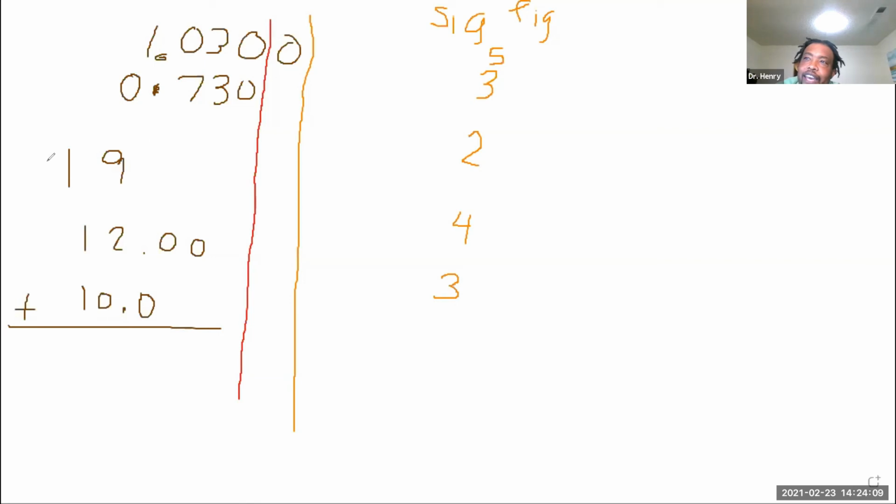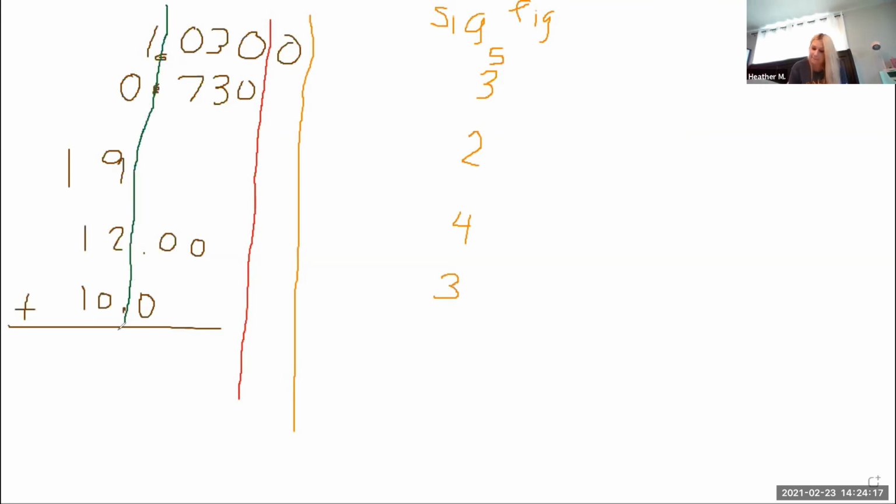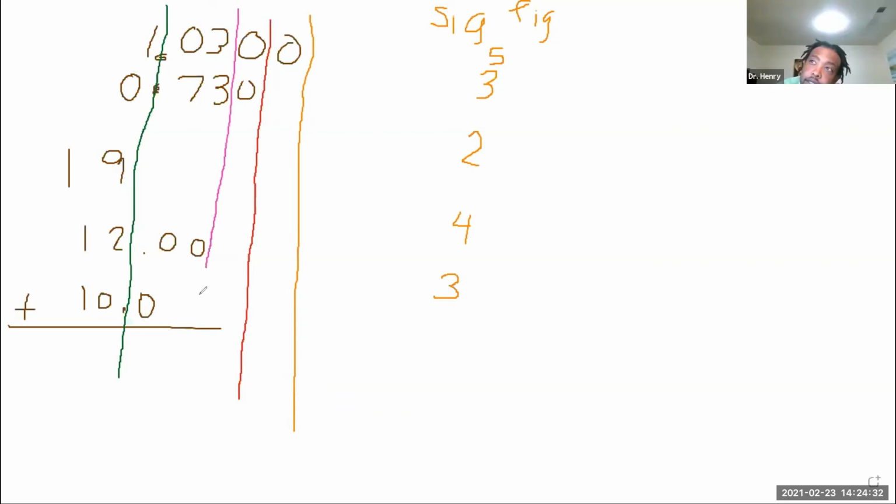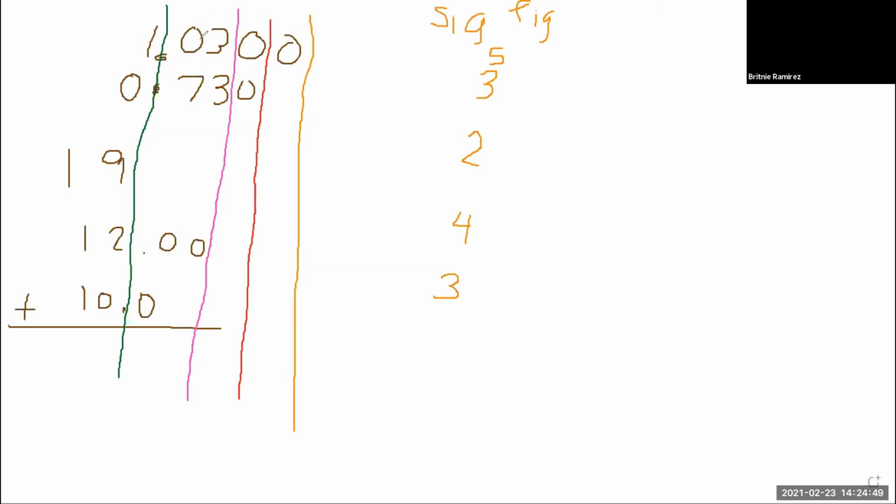Okay. The next one. After the 9. Okay. The next one. After the 0 on the right, which we already have with the red. Could we put X's if it made it easier for us, as placeholders? Yeah, you can. And then the last one. After the 0 on the right.